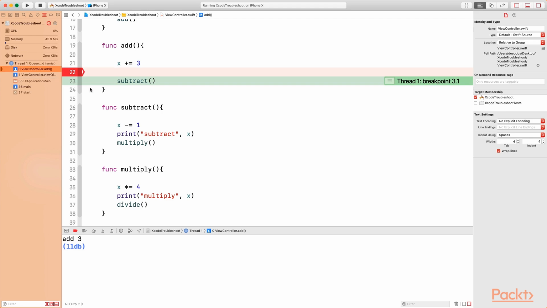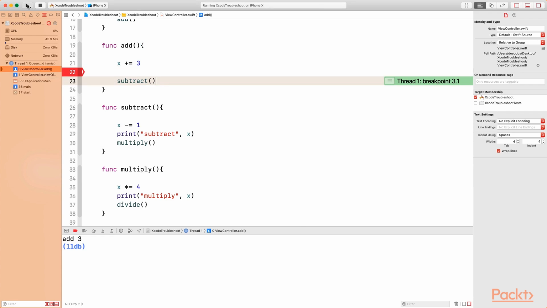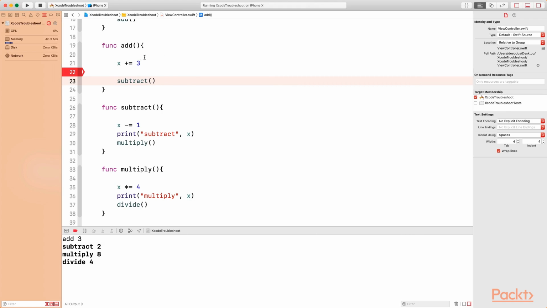But there's another option that I need to show you. If you right click on the breakpoint again and click on edit breakpoint, sometimes you don't need a breakpoint to pause. All the breakpoints that we looked at so far stop at the place where we require them. If you don't want the breakpoint to pause, simply select this option, the one that says automatically continue after evaluating actions. So select the option. This means that when we run our project, it will not pause on this. So let's run the project. And you can see we do not have the breakpoint stopping on this particular line. Instead of having a print statement, we've replaced the print statement with a breakpoint.